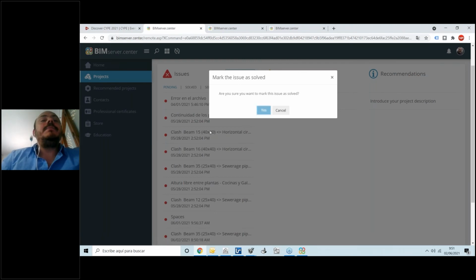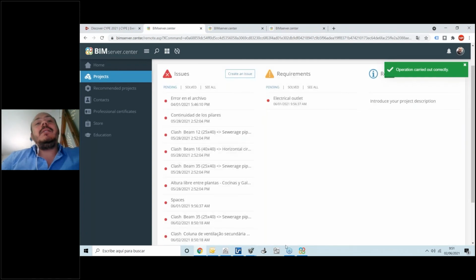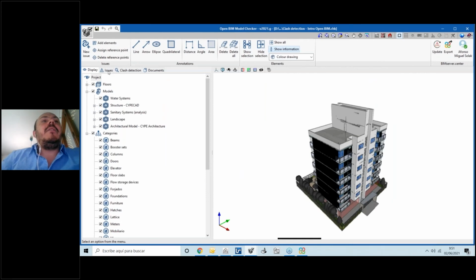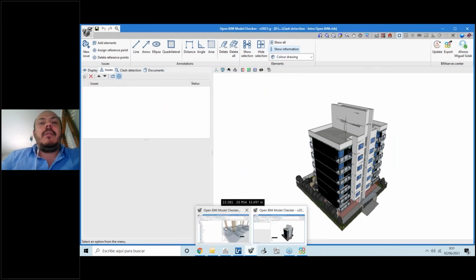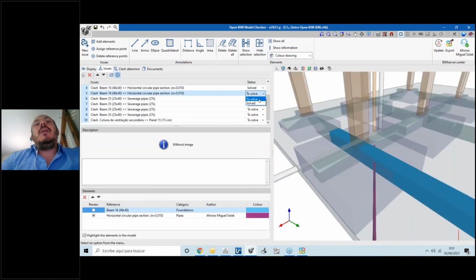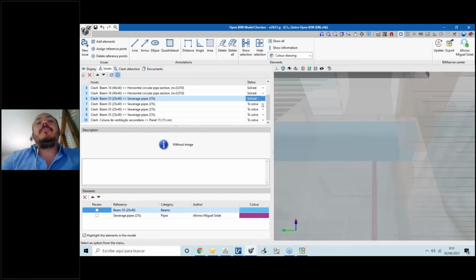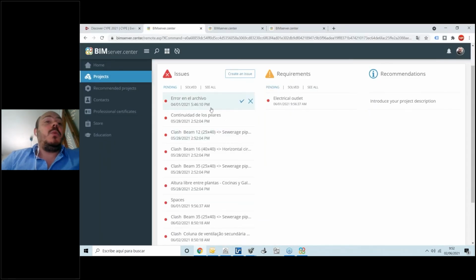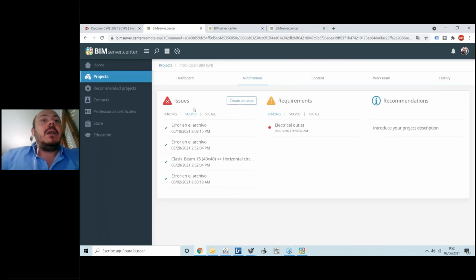It's like a checklist. And we can also check this information inside of the program. So we can come back here, and in our list of issues, sorry, it was not here, it was this one here. In our list of issues, we can change the status of these issues by clicking here, okay? There is another way to solve the information. When we export this information again, the status of these issues will be changed from pending to solved. And here inside of the solved list of issues, we can see those issues that were solved.